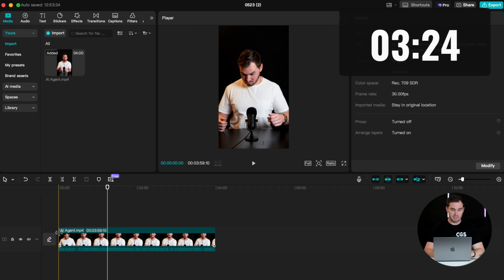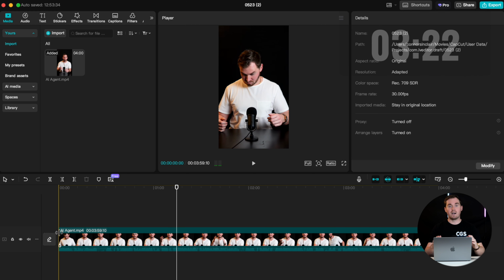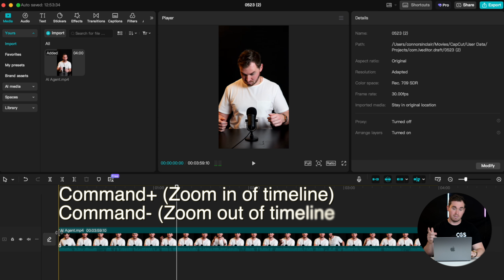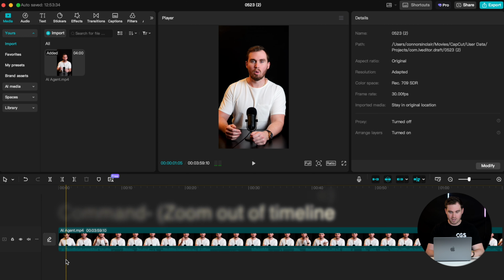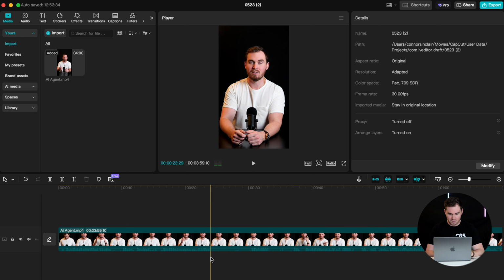So how we're going to do this is we're going to zoom in and out. How you can do that is zooming in and out on your trackpad or pressing on a Mac command plus or command minus to go in and out on the timeline. As we're just working through this, we can see, oh, audio stops there. I'm going to make this quick cut. So what you can do on a Mac is command B and it's going to make a cut right there.